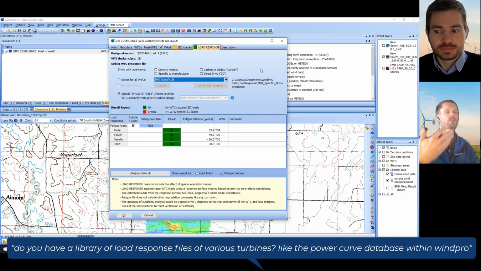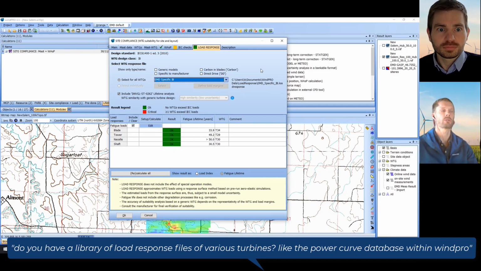So the manufacturers are generally quite protective about their load information. There will be some manufacturers who, in particular if you make it part of a tender where you're buying multiple turbines, can provide you a specific model, but that will be on a project per project case, and you would need to consult them. So they will not generally make it available.